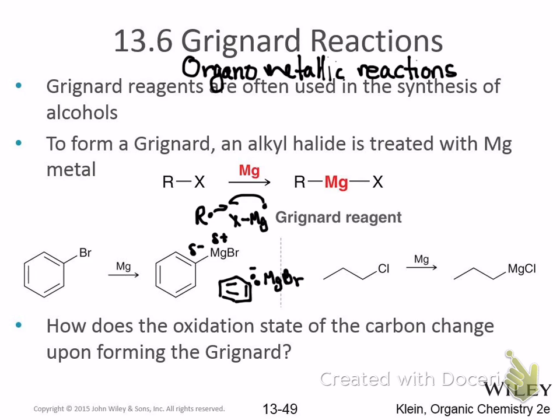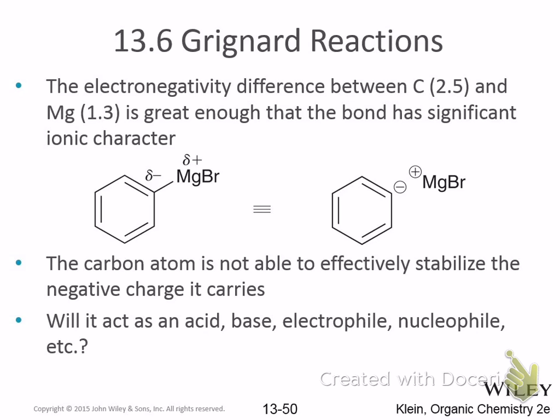If you do it with a chloride, you get the magnesium chloride Grignard reagent. If you do bromide, the magnesium bromide Grignard reagent. You can look at the oxidation state, but it doesn't change, so it's not a redox reaction. So, for example, it's known as phenyl magnesium bromide. We treat it really as a phenyl group, a benzene ring with a pair of electrons to act as a nucleophile.